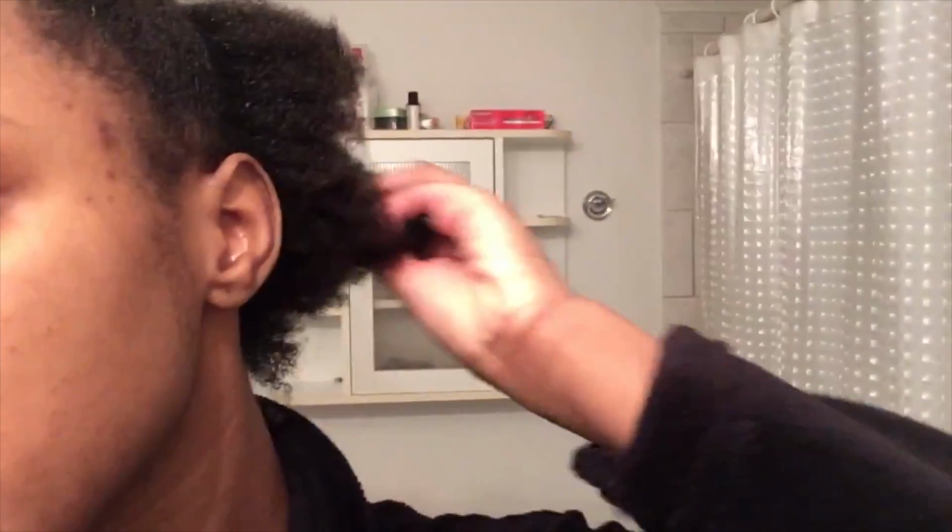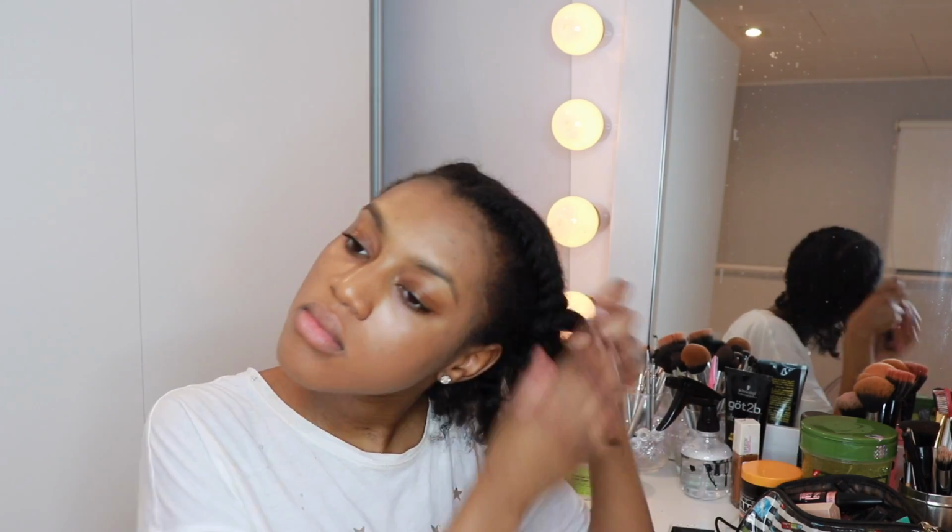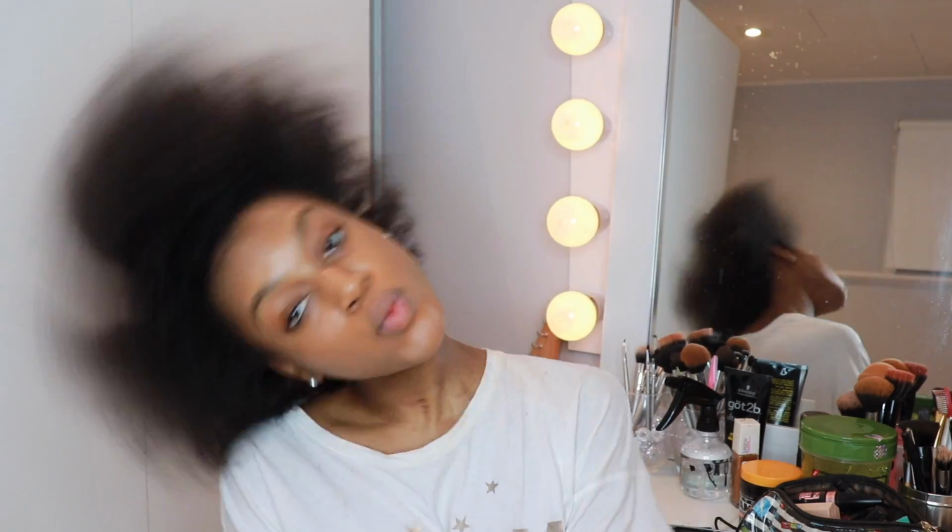So first I just wanted to come out here and show you guys my hair in its natural wet state. And as you can see, I have 4C hair, and one of the biggest proofs for this is that I get major shrinkage. So I went ahead and blow dried it, just because my hair is short. You don't have to blow dry it, but because I have short hair, in order to get a bigger bun, I have to stretch it with the blow dryer.